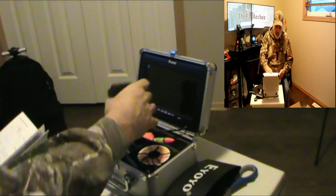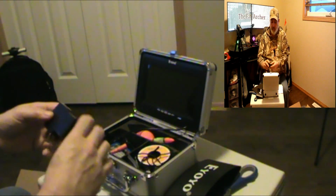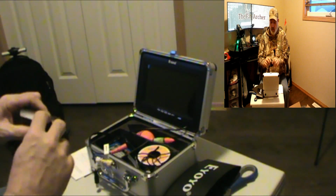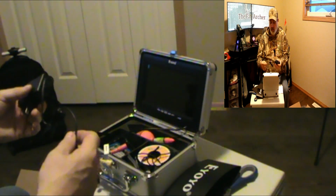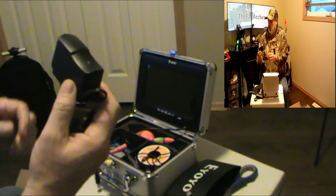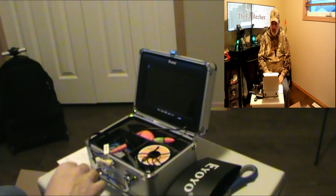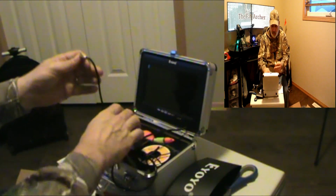So we have here a charging cable, power cord, plug in the wall. So this will be your adapter. I notice it has a light here, probably red for charging, green for completely charged. So that comes in there. It's pretty good. Your standard charger for the wall. What's next here? Let's see what else we have.